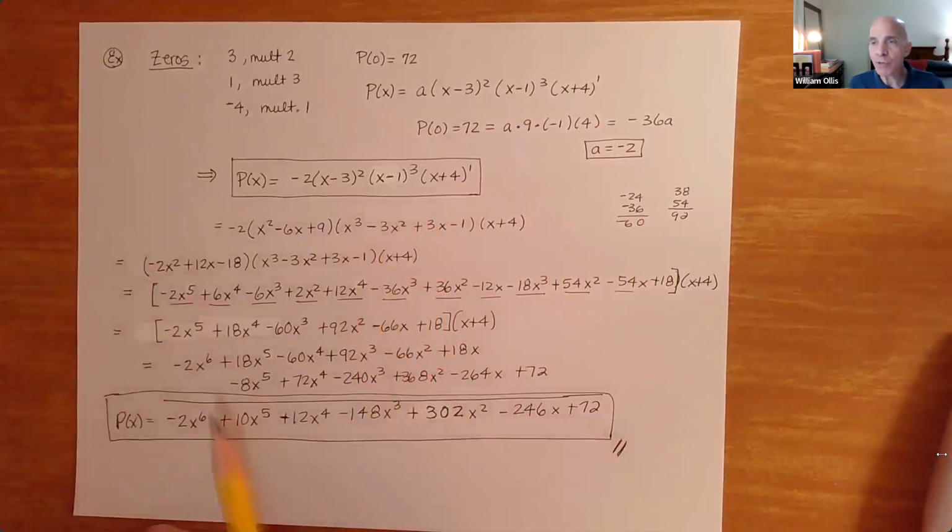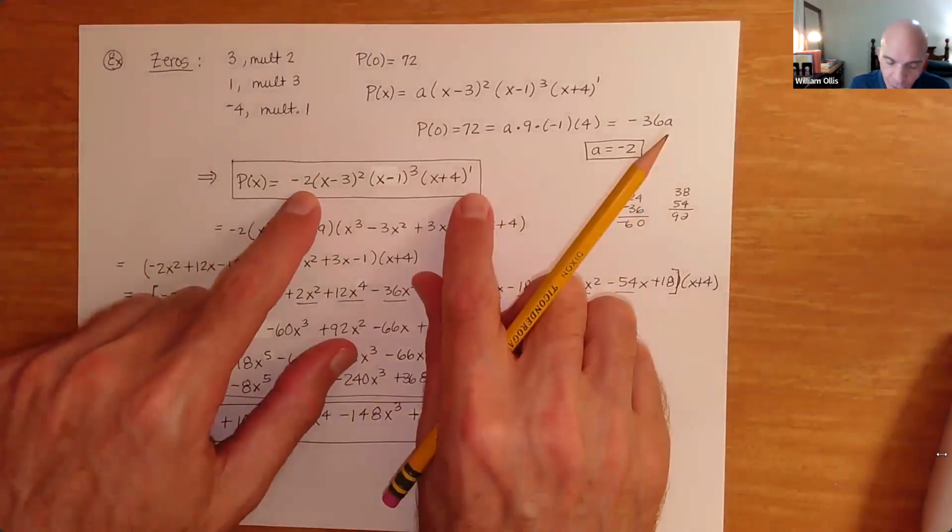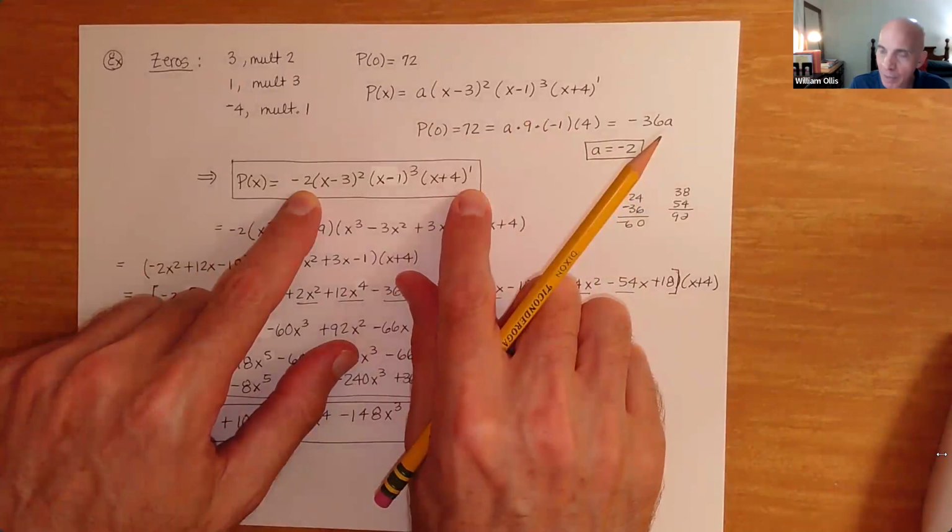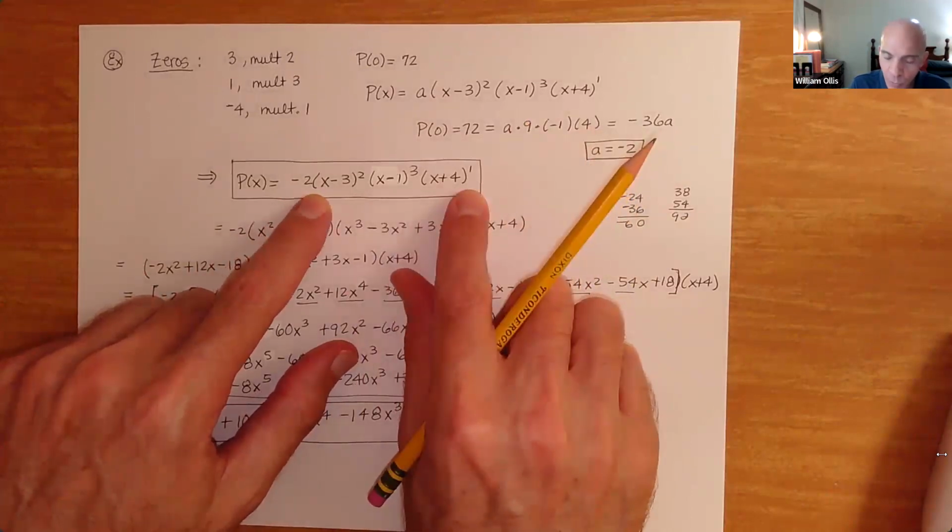In lots of the exercises, all they ask you to do is write a polynomial without any additional information. But I always like to give you some extra so you can see where we're headed down the road. The idea is I like to connect the ideas we're working on now with ideas that we're going to see in the future, so they're not as abrupt when we have to work with them. So now you can see here that we have a unique polynomial. And this is normally where you stop.